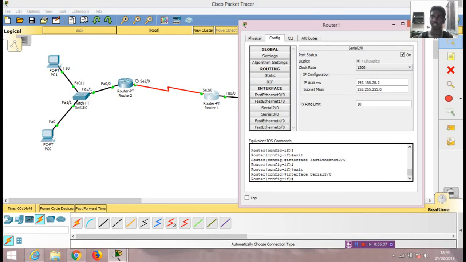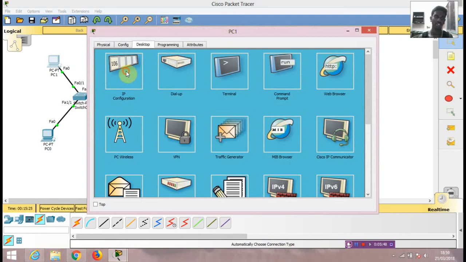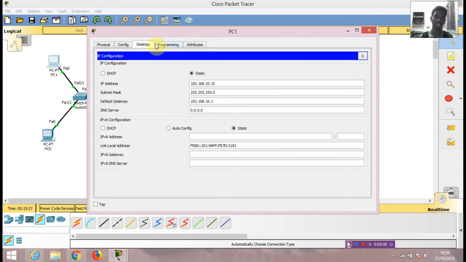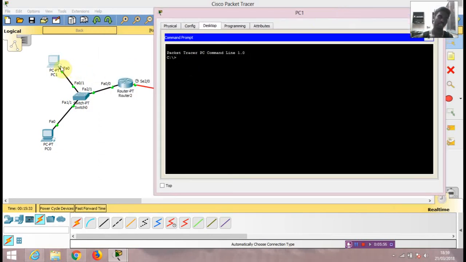So everything is fine over here, and we haven't done any routing, so data won't be transferred from the first network to the last network. So we'll just see whether it's pinging in the same network or not. For that we'll go to desktop, command prompt, and ping from the first PC to the second PC, 192.168.10.20.